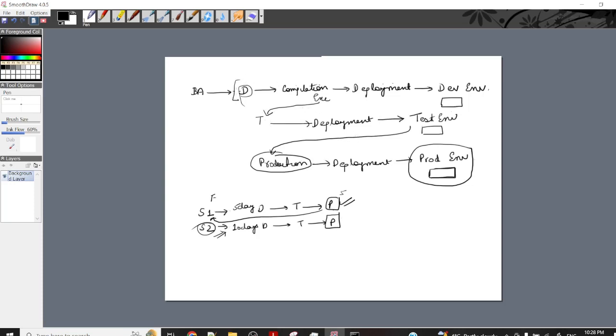This entire process is managed by a DevOps team. DevOps is development plus operations. So they are not only going to take care of development or making sure this process becomes faster, they also interact with the operations team. By operations, I mean the teams that are basically managing the servers.